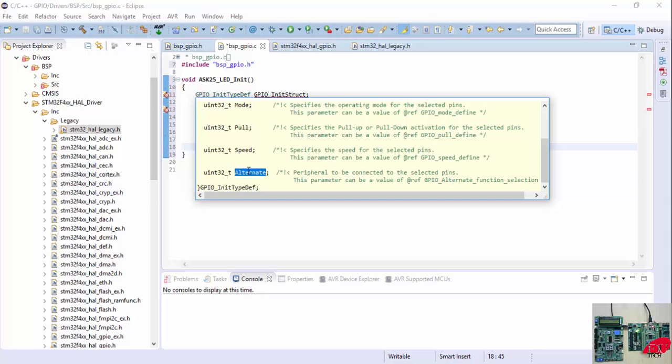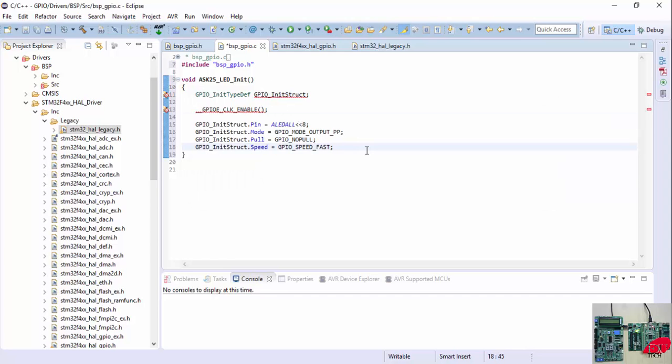But each pin has multiple functions. One pin can be, for example, used as ADC also, UART also, right? So all these functions are multiplexed on one pin. If you want to use any other peripheral other than GPIO, then you have to set this parameter alternate. So we don't need to set this because we are using this as GPIO only.